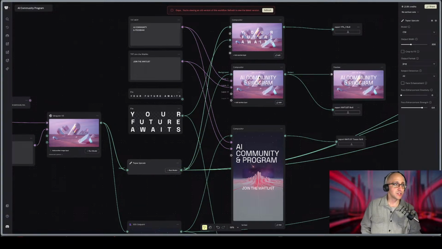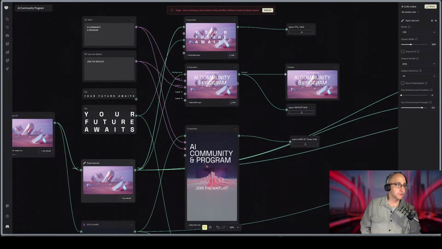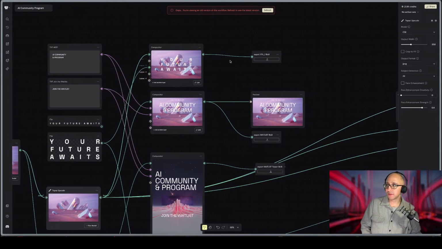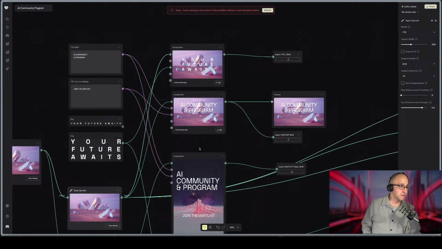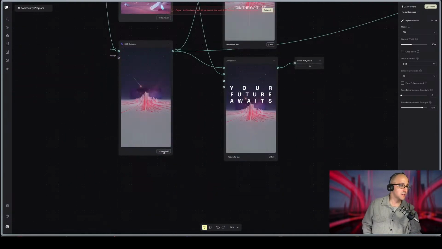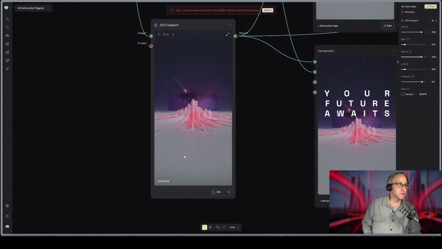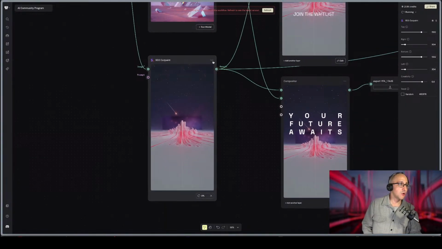So you can see that it's going to update automatically. For this, to create a bunch of different assets, that's very powerful. And then the only thing I have to do is run this outpaint as well to generate the portrait background. And then you can always download everything manually, download current, download all of it.